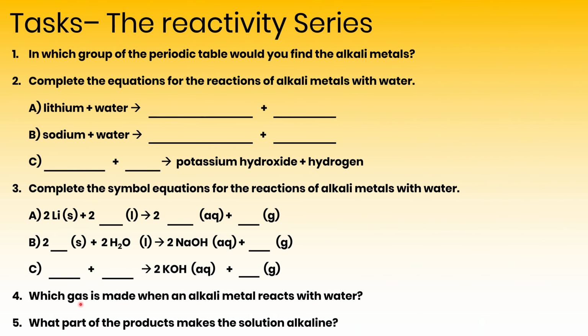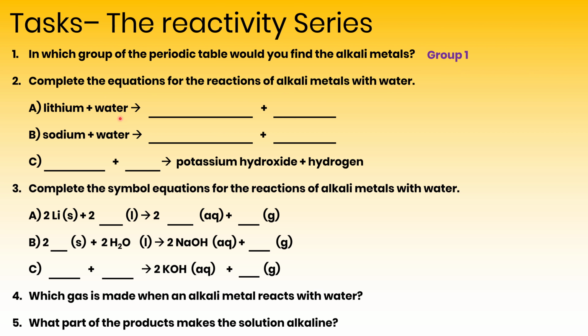To finish off, what I'd like you to do is read the questions shown on this page, pause the video, have a go at them, and then come back to check your answers. 1. In which group of the periodic table would you find the alkali metals? Group 1. 2. Complete the equations for the reactions of alkali metals with water.